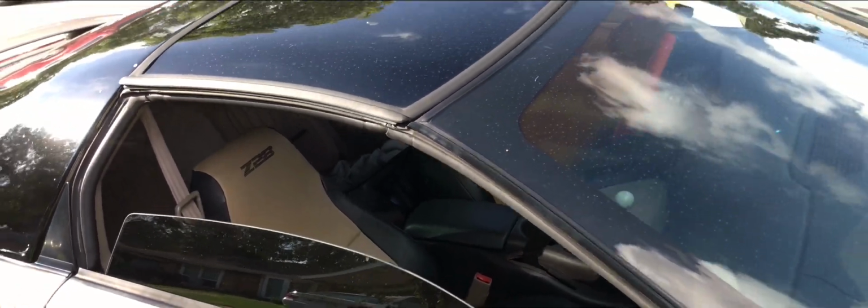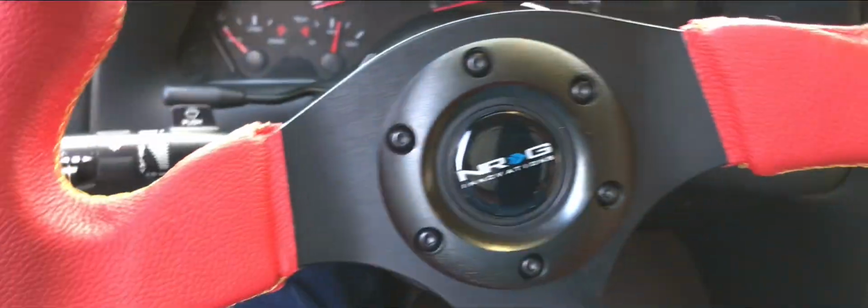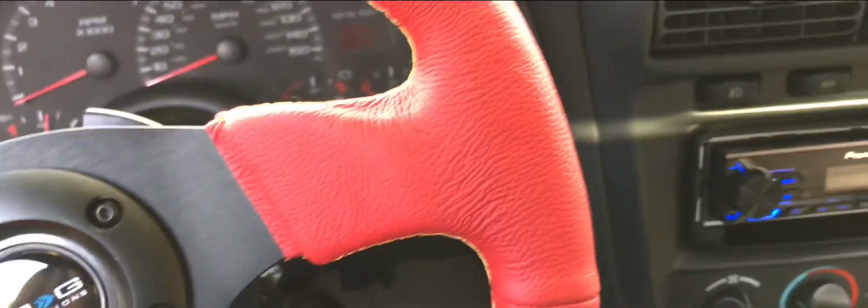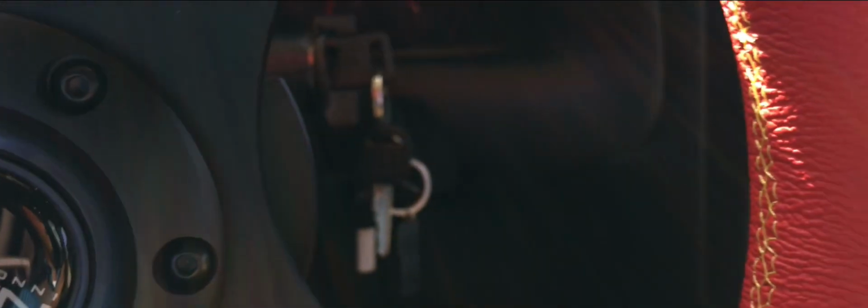You know what? It looks like a T-top kind of day. I'm gonna go ahead and take out the T-tops. Finally got some sunlight. Don't look like there's gonna be any rain. So let's go ahead and do that. By the way, I'm loving this steering wheel. Feel like I can make better turns. But before I do anything, I'm gonna go ahead and pump some gas because your boy is on E. Let's go waste this money real quick.